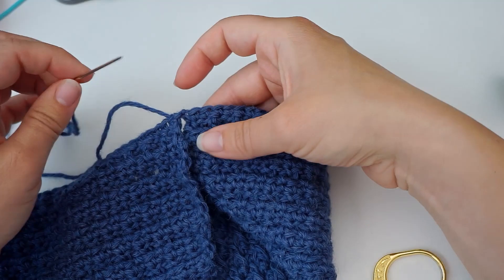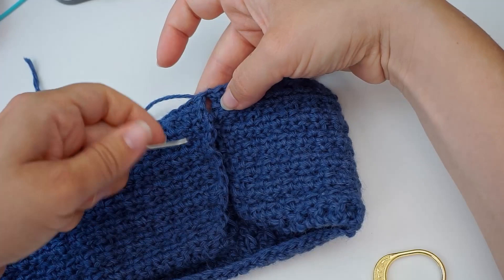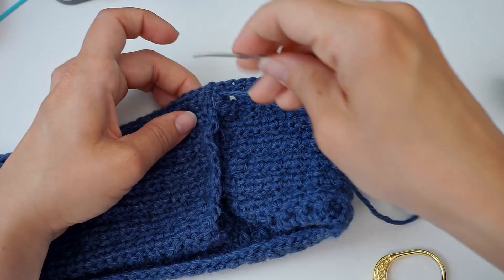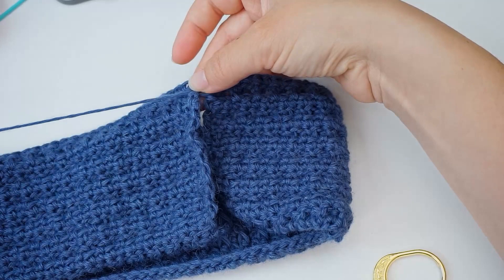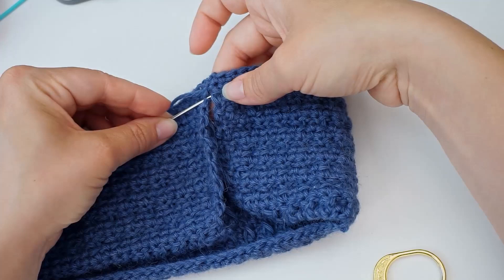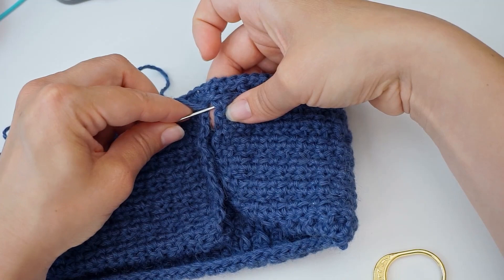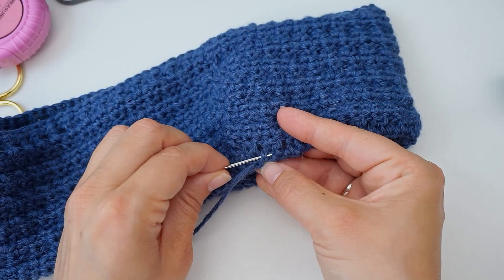Connect the two ends of the headband. Push your needle in between the two layers, then from down and up on the opposite side. The thread is over here, so push your needle in between the two layers again and from down and up the opposite side. Continue all the way down — in between the layers and from down and up the opposite side. You can use any stitch you like, but I prefer the mattress stitch. When you're all the way at the bottom, weave in the end a couple of times back and forth through the same stitches just to make sure it won't come undone, then cut the yarn.